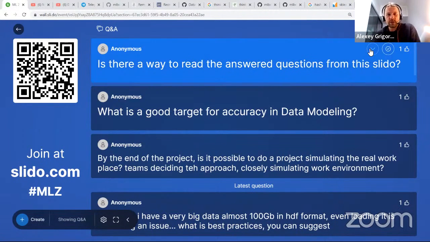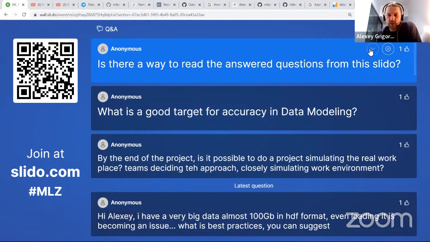Is there a way to read all the answered questions from this Slido? I'm not sure what you mean. Do you want to take a look at all the questions, or are you interested in the answers too? I think there is a way to export the questions because it's the same Slido link for all the sessions. I'm also working on turning all my answers into text.